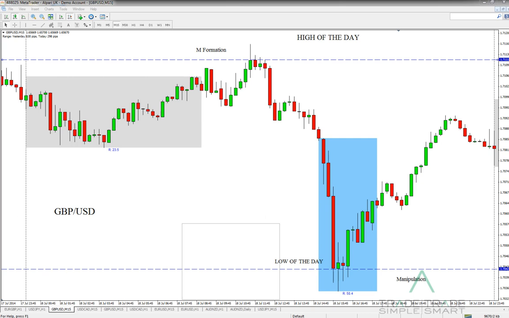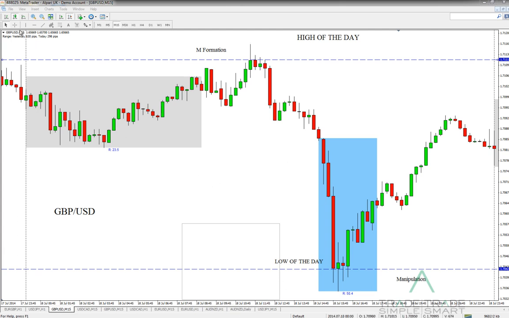Now, something you will generally notice is you will have an aggressive move from either the high or the low of the day once traders have been induced into the wrong side of the market, and this is done to trap traders who have entered the wrong side. So if you can imagine that you've seen the break of our resistance level and you've bought into the market, this bar is where you start to get knots in your stomach.